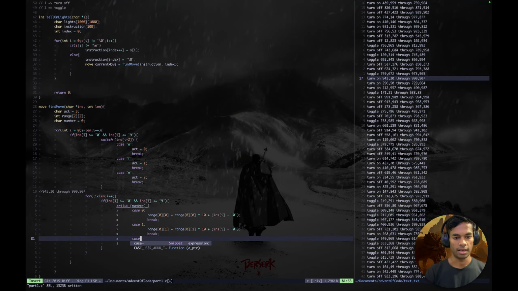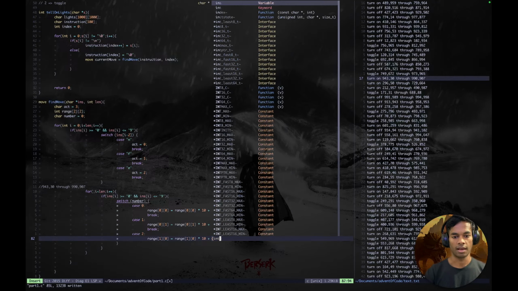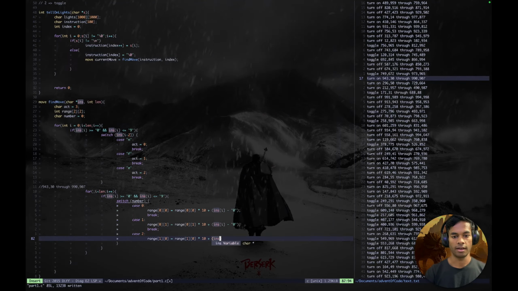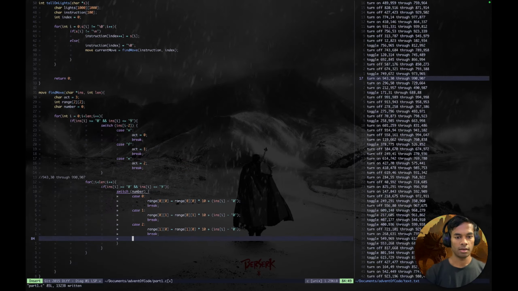Now here case 2 is range 1 0 equals range 1 0 into 10 plus ins I minus 0, and then break.